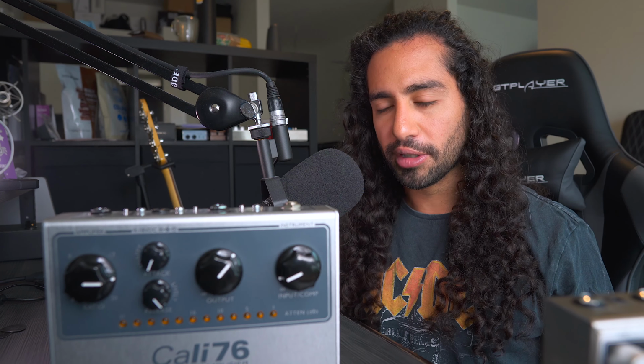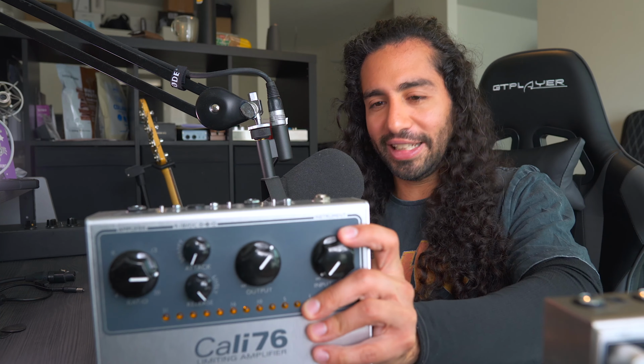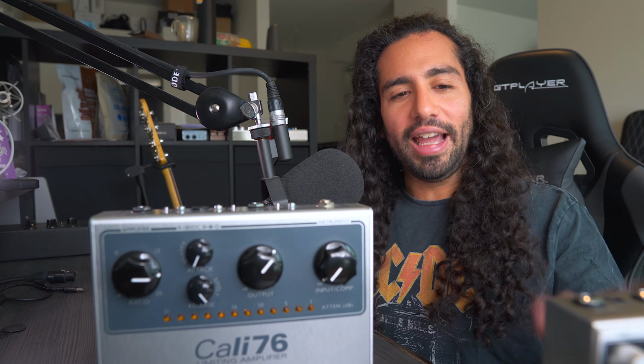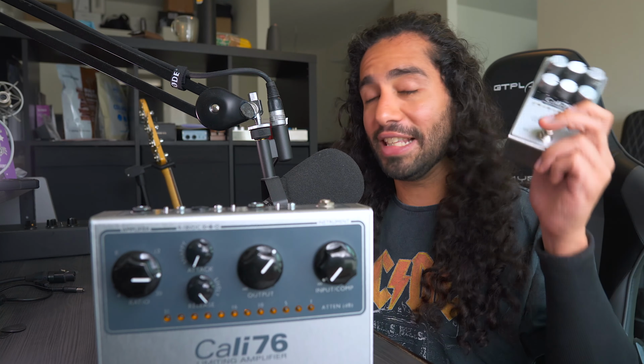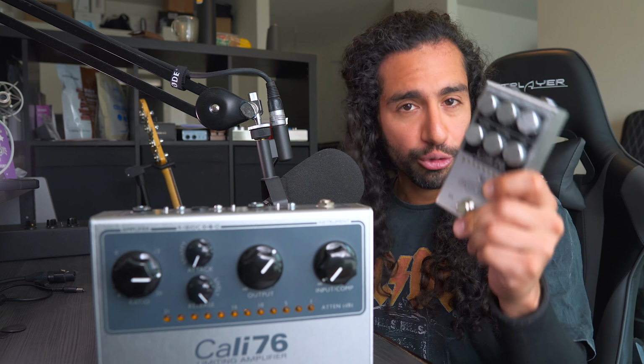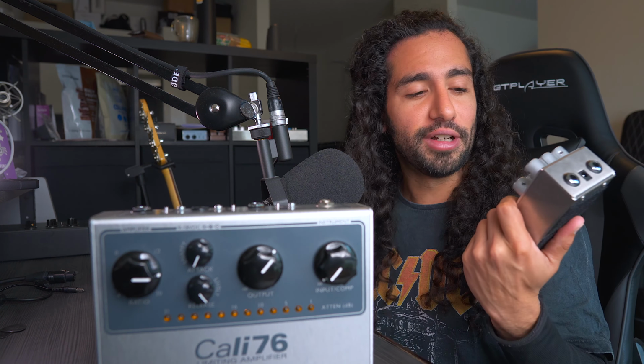It's a really nice compressor. In my opinion, this is like a full-on studio unit, as if you had a rack 1176, and this is, let's say, the travel-friendly version. It's an amazing compressor. I actually use it on my pedal board. I love it. I think it adds a lot of fairy dust to your tone.